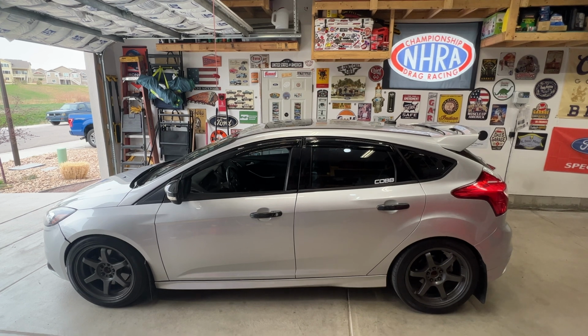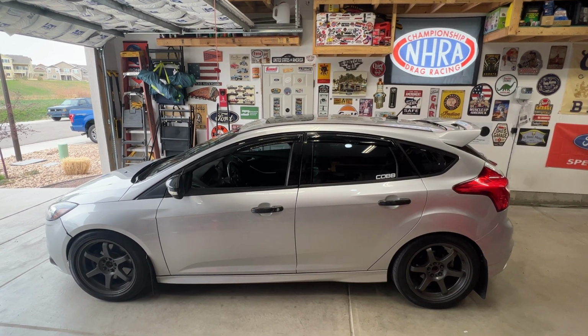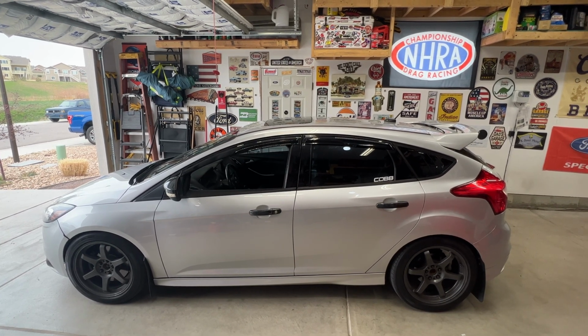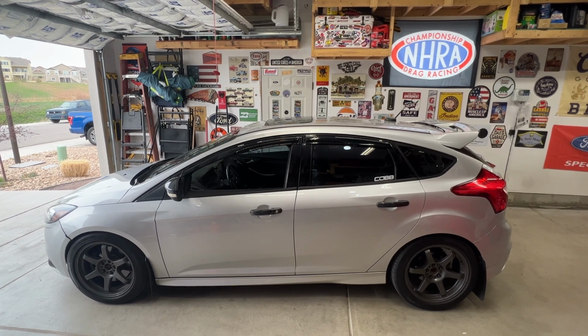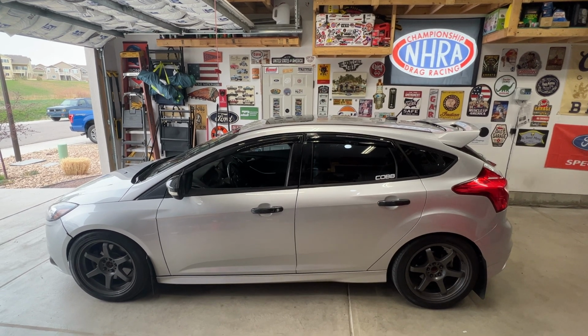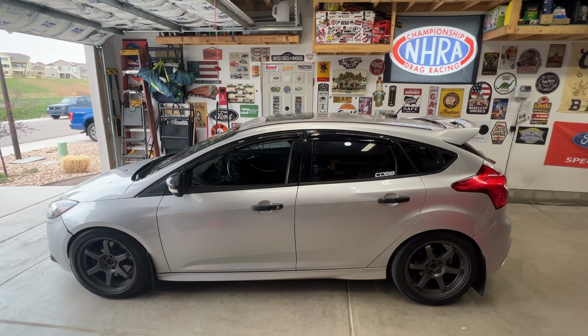So I did go ahead and check the purge valve. That seems to be fine. I know that's a common issue on these cars as well. Checked all my vacuum lines, boost control solenoids, intake tube, and when I did that PCV valve, the throttle body was clean, and that had been replaced before my son bought this car.